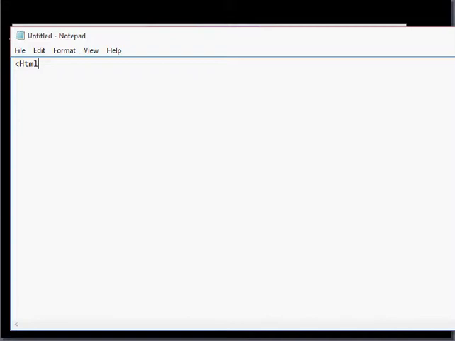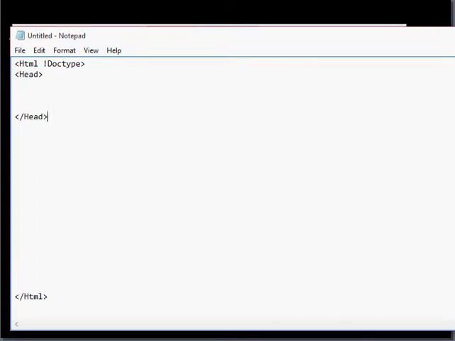HTML doctype, then you come to the bottom here and close HTML. You come up again, you say head, then you close your head.